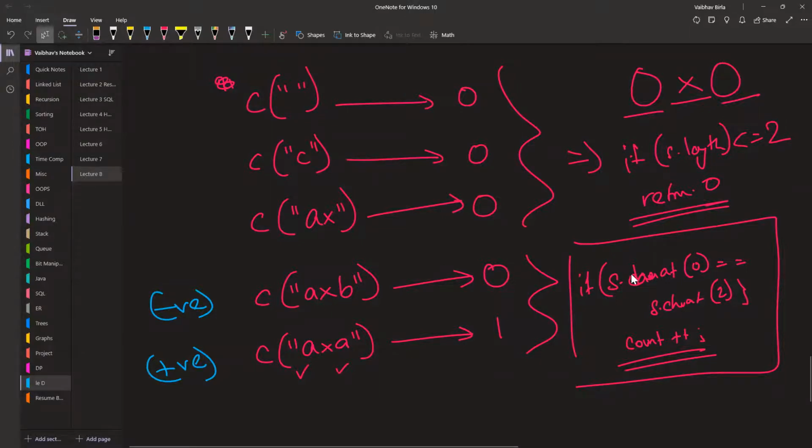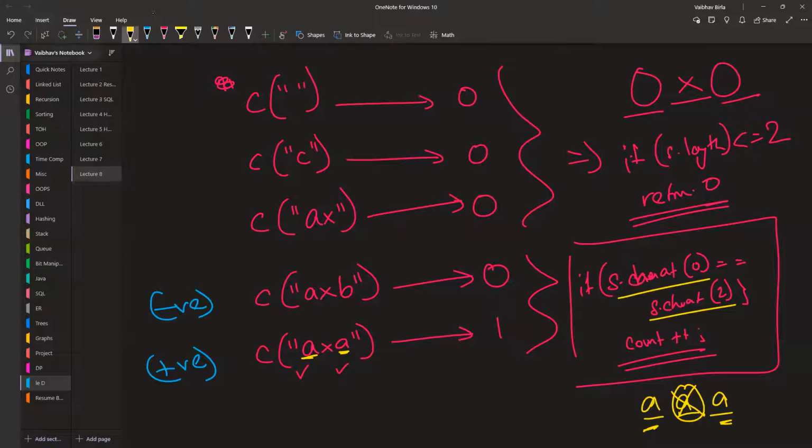So this if condition is just checking if the character over here is equal to the character over here. समझ में आ गया? So if three A's come, then also it is a pair, right? Because two characters are separated by another character. So this is another character which is separating these two. Clear hai?